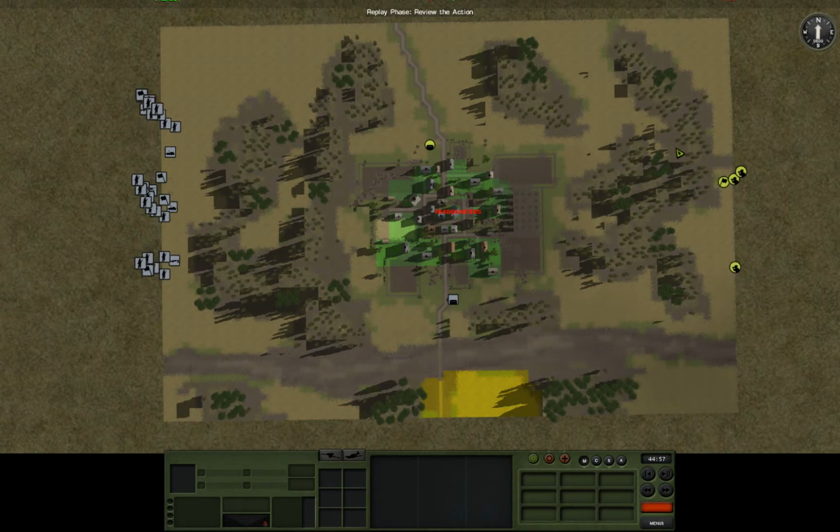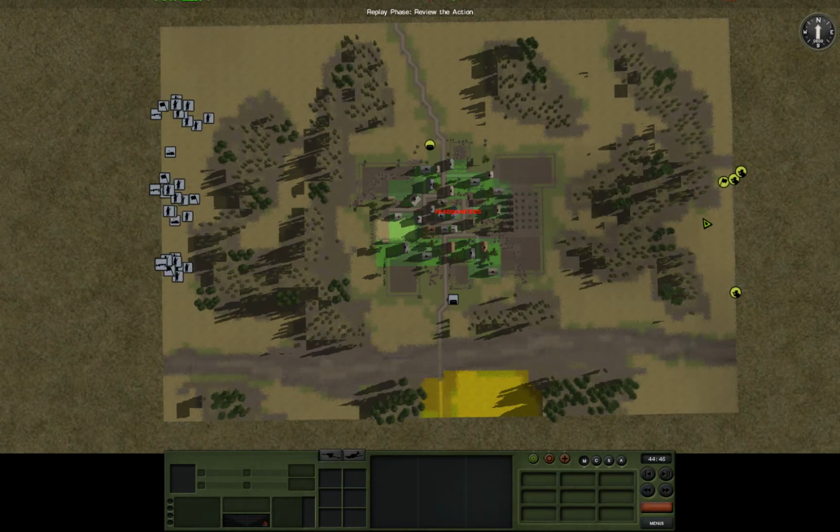In my testing I have found that I might have gone too far with the ammunition because they just run out before the end, and the German forces just overrun them.